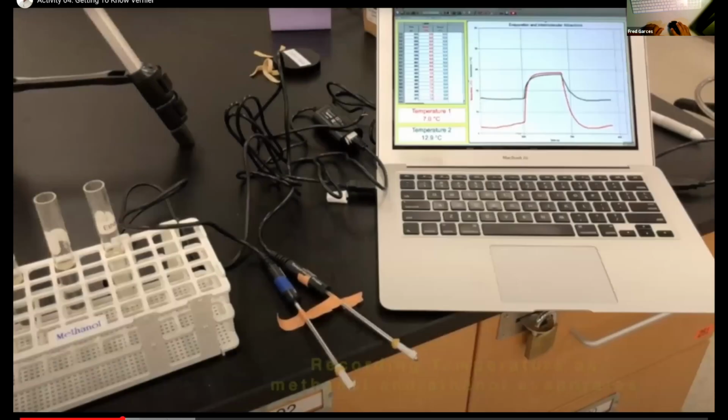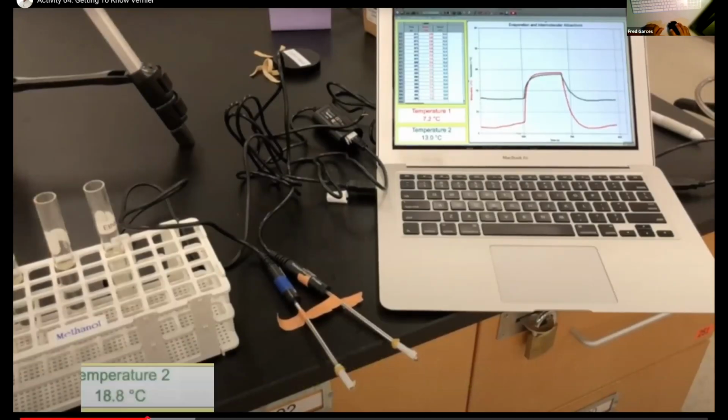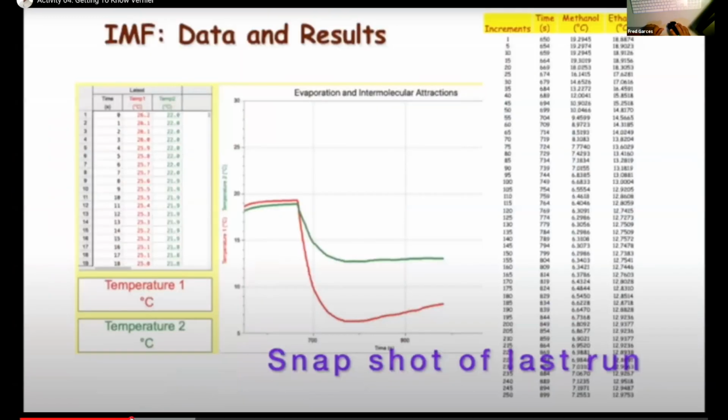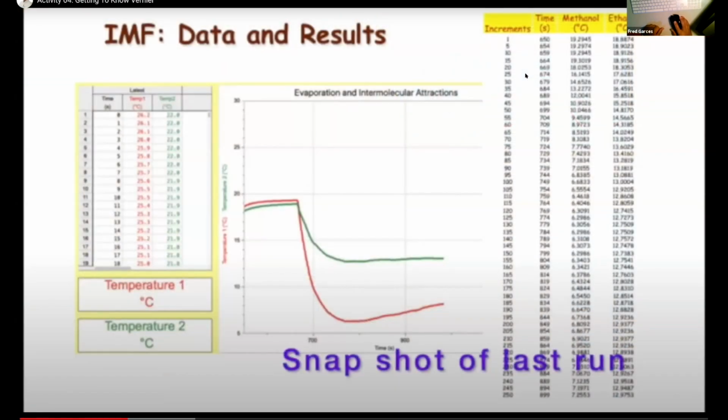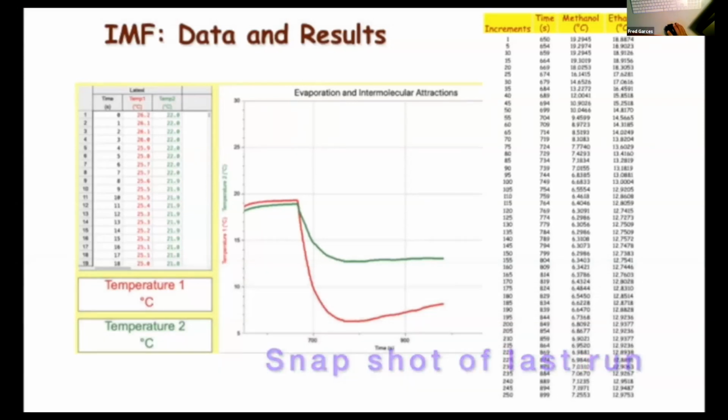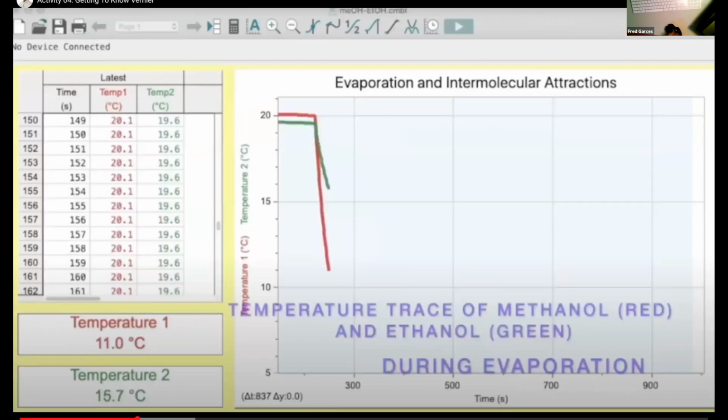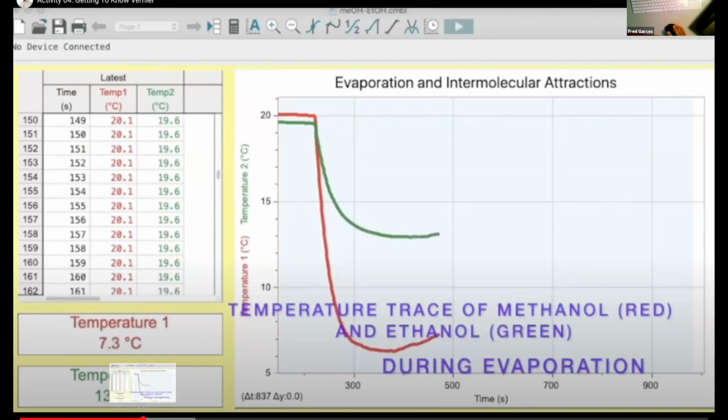I'm going to fast forward this. And here is a close-up. This is actually Logger Pro, because the computer is recording this. What I did was I just took the computer, because you can run it as a movie, and I'm basically going to run it again. That way you guys can see in real time what the temperature drop is, and you have better resolution here.